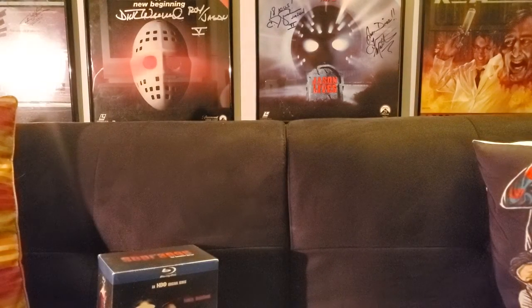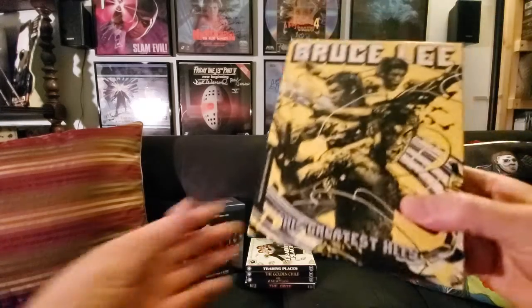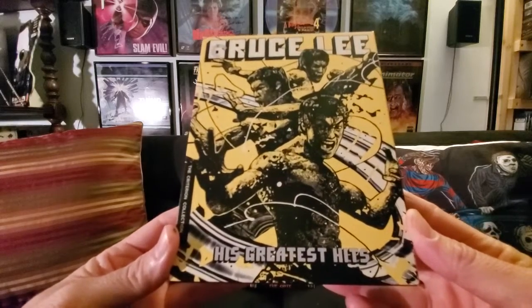Next one up is something I was looking to get during the Criterion sale, and I didn't, and I made sure to drop a ton of hints that I wanted this, and that the sale was ending soon, so they wanted to pick it up. They had to do it before the end of November, and I guess my hints paid off, because here it is. And it's the Bruce Lee Greatest Hits collection from Criterion.